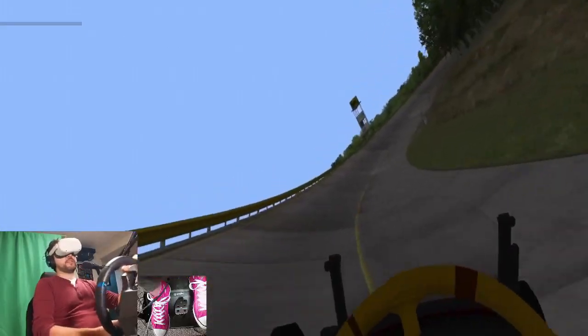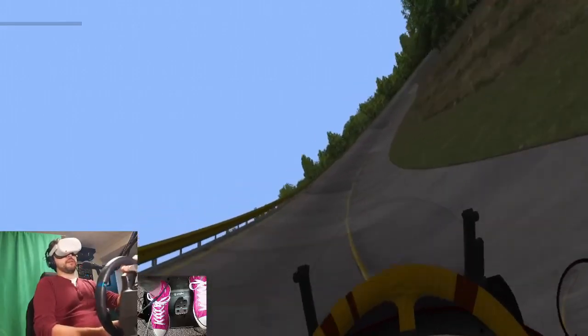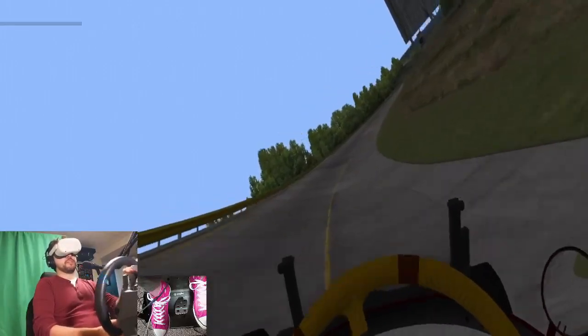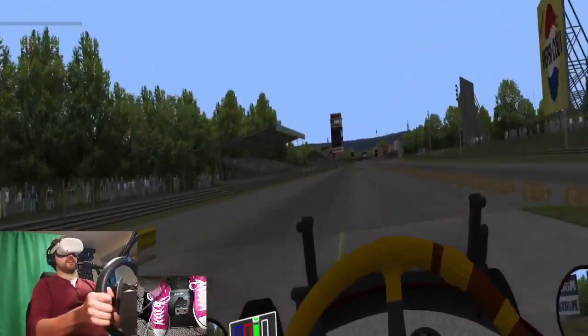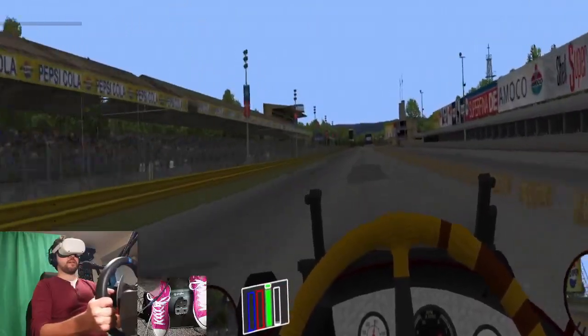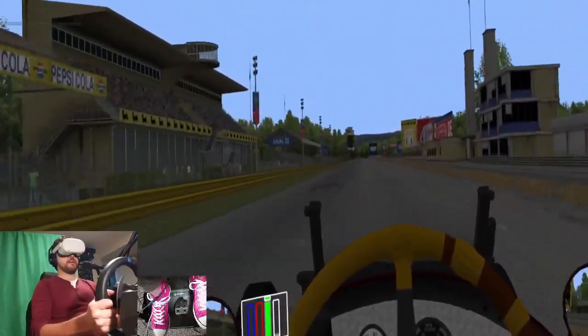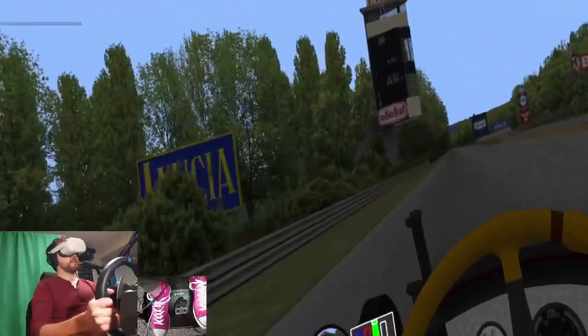The only thing worse than going fast on this is trying to slow the car down. Imagine the brakes when this is bouncing with this. That bump at the end right there is unbelievable. It sends the whole front end of the car into the air. Again, look at this crowd, to see people come out just going fast.